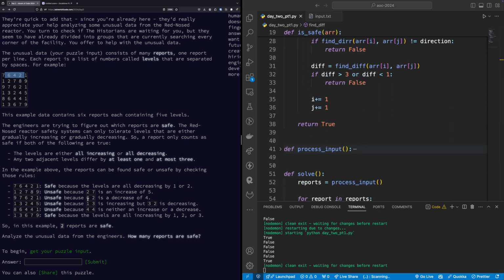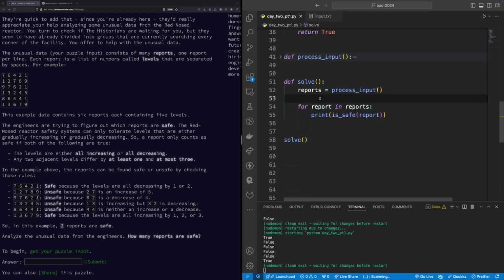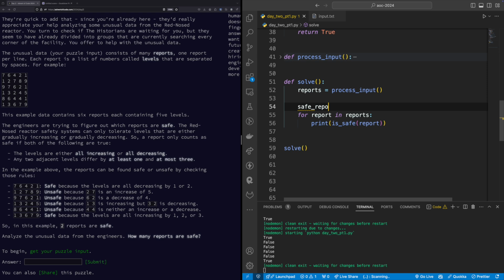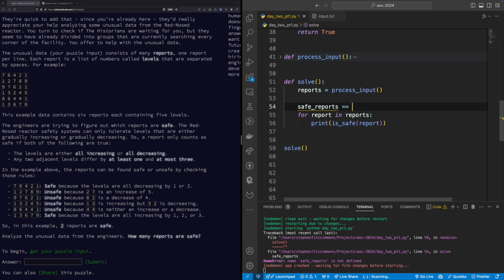Okay, perfect. And look, check that out. We're getting the same. So is safe is true, false, false, false, false, true. Okay, so we're getting the same reports as them. And what it wants us to do is count the safe reports. So we can say safe reports equals 0.